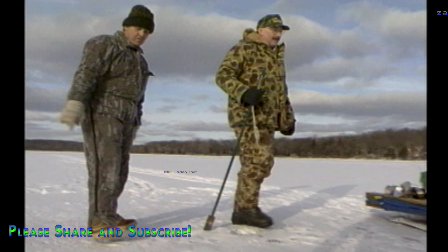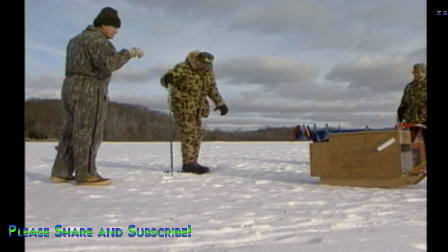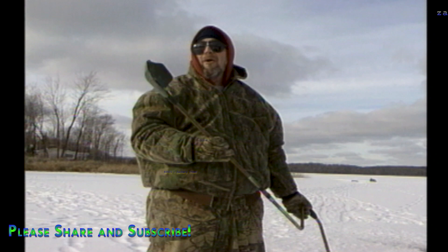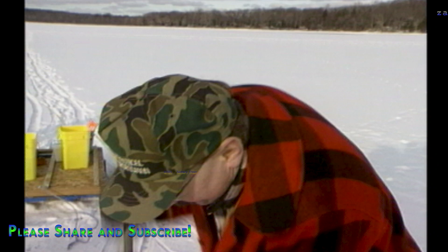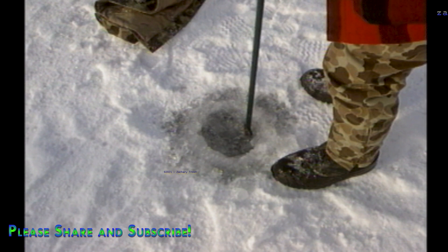I got started using the old-time spud, which is kind of fun when the ice isn't too thick. The hand-me-down Swedish ice auger that came with Charlie Keenan's ice sled had lost its edge, so he borrowed Matt's hand-powered ice drill with a sharp blade. These hand augers work pretty well until the end of the season — that's when the ice gets two feet thick, and then the power auger is the practical tool. But there's a fringe benefit to the hand auger or a spud: it's good exercise for the upper body. If we were doing an infomercial, this would be the 'Spud Glide' — seven easy payments of $49.95. Order your spud glide today, lose weight, feel fit! And if you act now, we'll include at no extra charge the 'skimmer trimmer' to exercise your wrists.